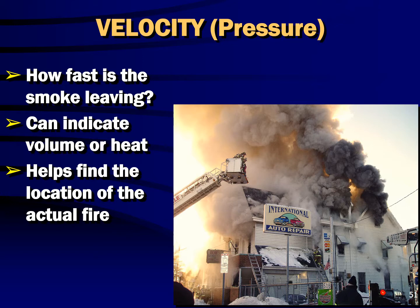What I want you to look at is just the whole picture. It's obvious that this fire's definitely on the third floor. We can see where the smoke's venting from all the windows and the eaves on the third floor and from the attic space. But I also want you to look at the far left of the slide. You see how there's nice, relatively smooth white smoke pushing out of the structure on the eave. And then as we continue to move across the structure to the right, we get to a dormer window, which is halfway in between the black window on the right and the smooth smoke on the left. That dormer window shows a completely different picture than the smoke on the left.